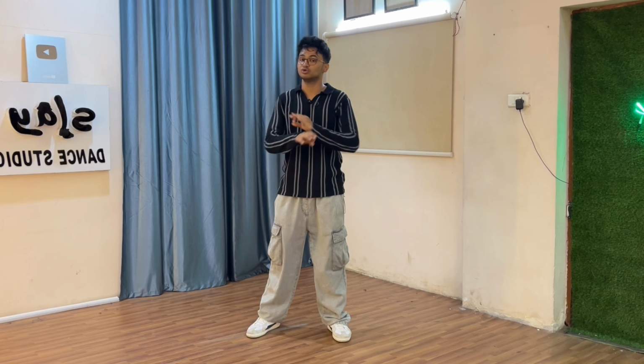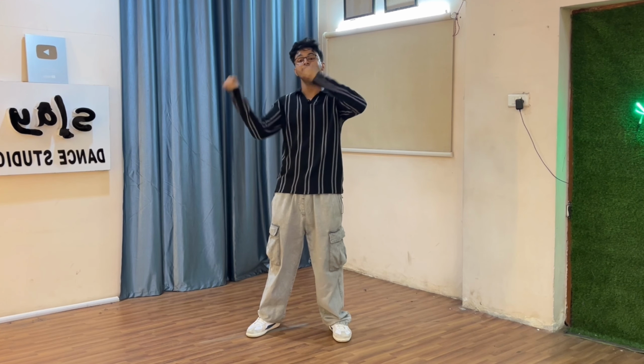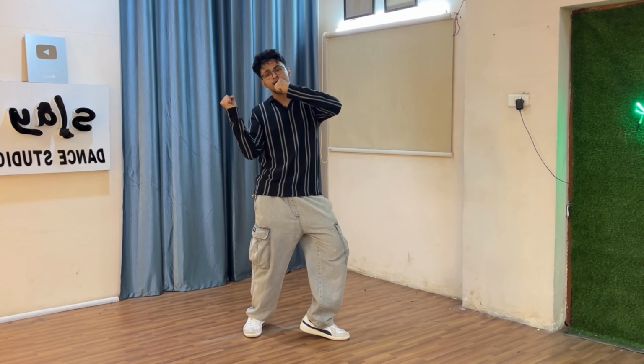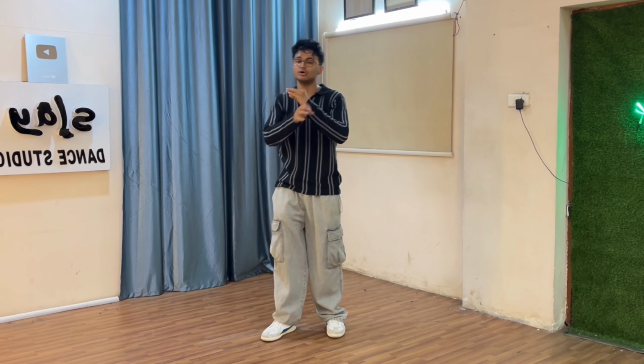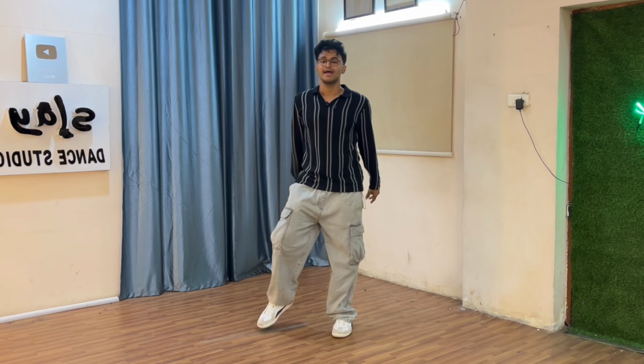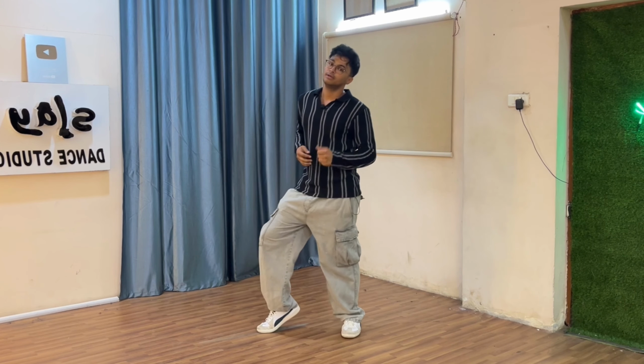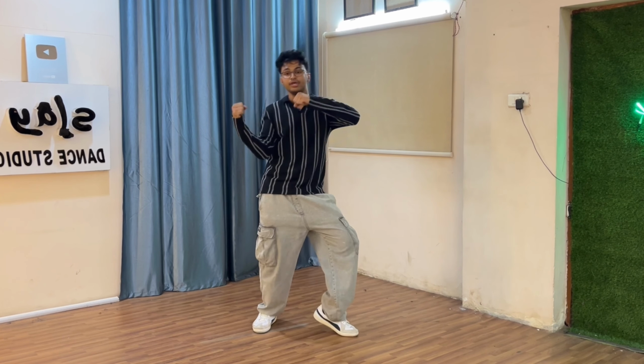All right, the leg movement goes the same way which we did earlier, but your hands are going to go twi, twi. All right, pretend like you're driving a ship or something. Head is optional guys. I prefer including head as well. But if you don't, you go twi, twi. Alright? And your leg is just again standing onto your left, bending your right. Standing onto your right, bending left. You go pui, pui.